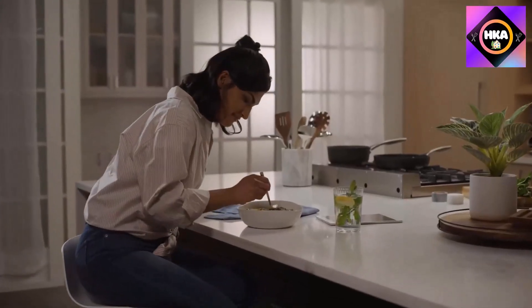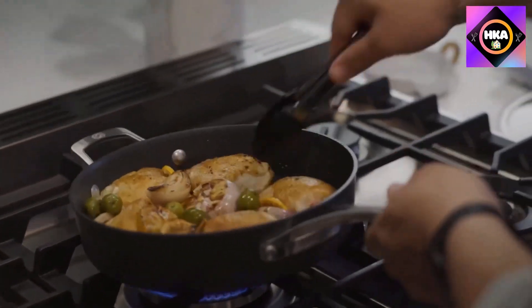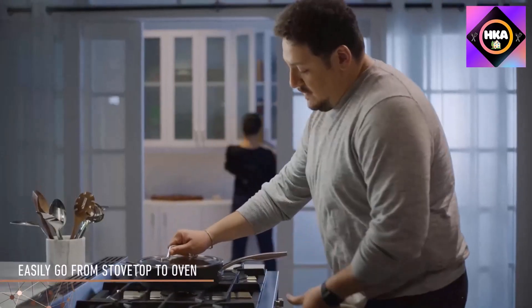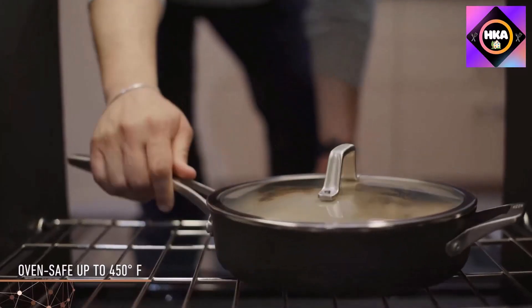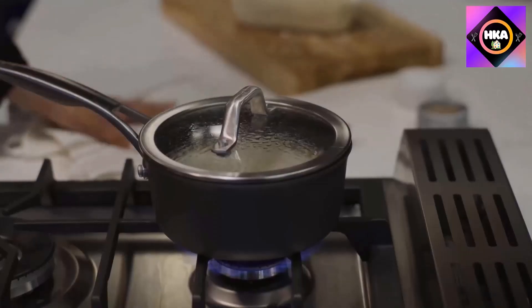The three-layer non-stick interior is made with some of the earth's hardest minerals to withstand metal utensils and everyday use. The hard-anodized exterior is dishwasher safe for easy cleanup. Calphalon Premier hard-anodized cookware is oven safe up to 450 degrees Fahrenheit, so the pots and pans can go from the stovetop into the oven for versatile heating and cooking.